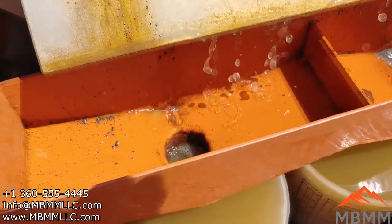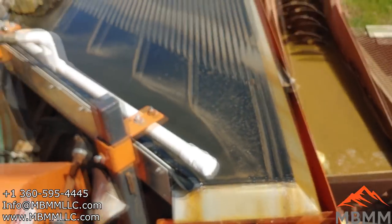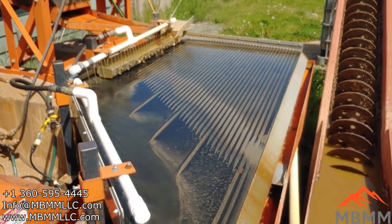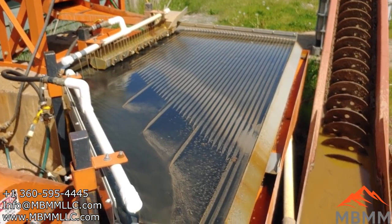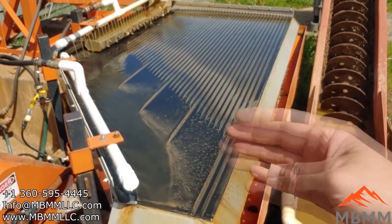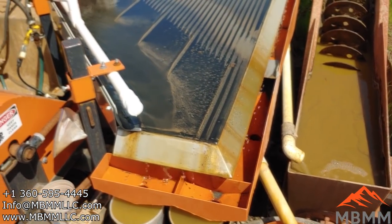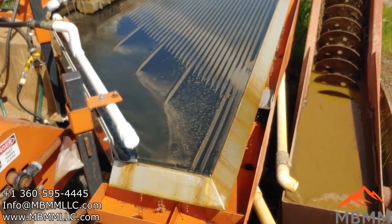It's mostly washed down now, but there's a little bit of pile left over from the water stripping. So now I've got to brush the table down. I'll turn it back on and brush out all the grooves, brush everything down into the number one and number two, and then we'll pan it out and recover our gold.